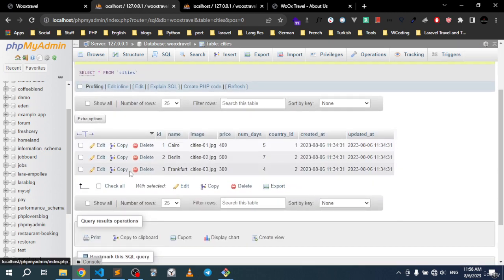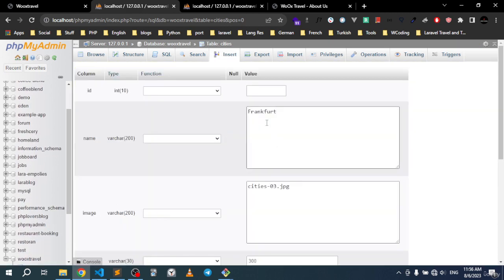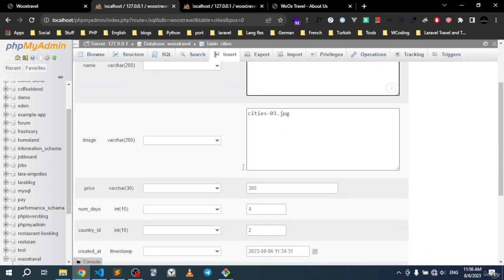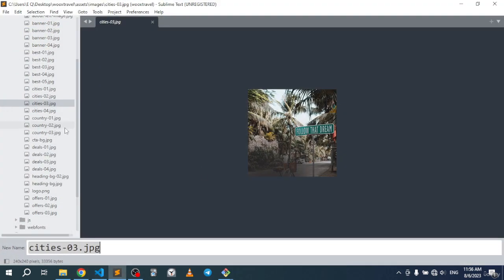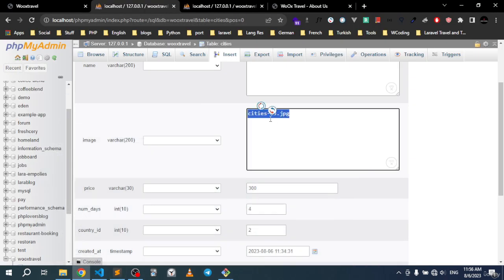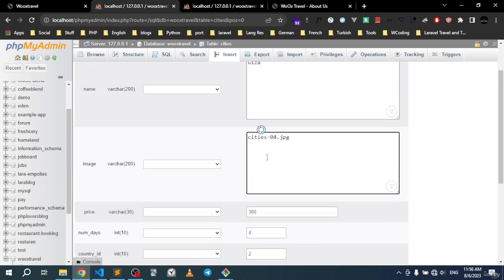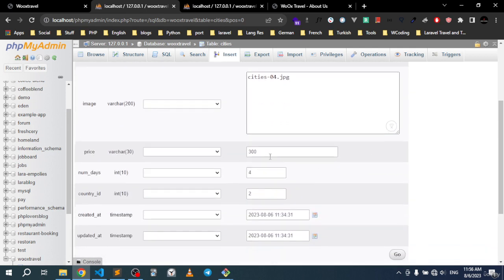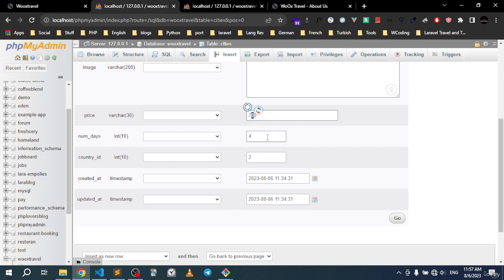All right, so as you can see, let's go ahead and copy this. So this will be, let me see, Giza, for example, and this is of course an Egyptian city. So there it is, the image. And we're gonna keep this so it will be like $700. And let's not keep it too high.